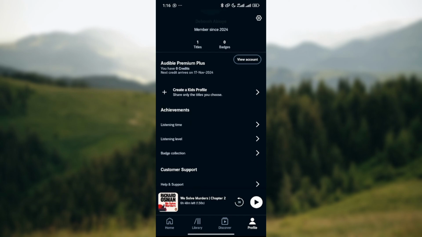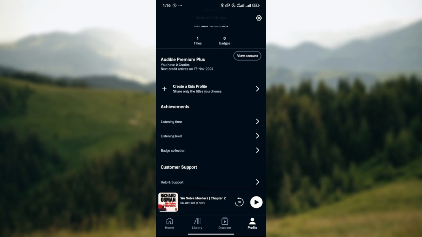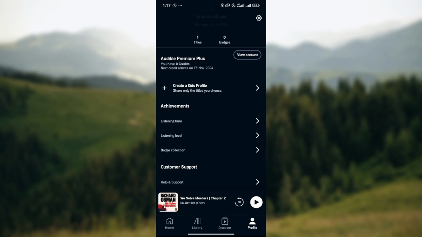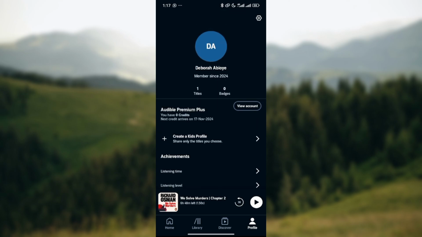And the reason why I'm not displaying this is because I already purchased the premium plan. All right, so by clicking on that option which says try for 0.0 euros, you'll be directed to another page where you'll be asked to add your payment method. Go ahead, add it, make your payment, and you'll be able to switch your account from the free version to the paid version.